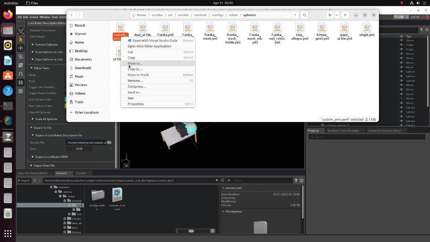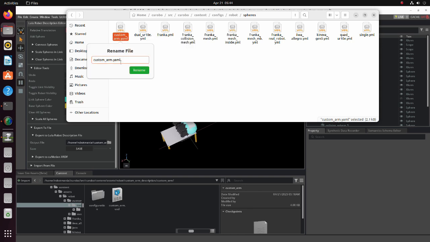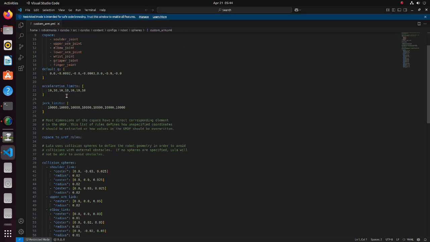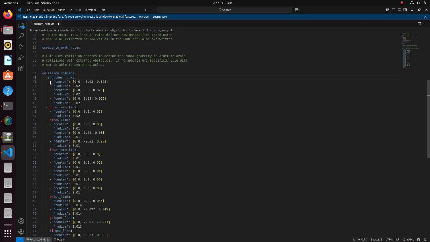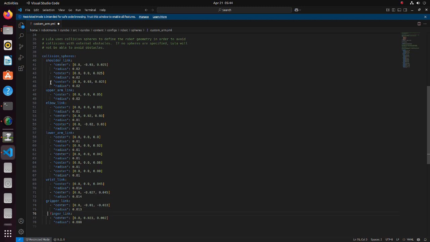Change the extension to YML. Open this file. Remove the hyphen on the left side of each joint name. This is done to avoid an error when cuRobo reads this file. Note that for the Lula Robot Description Editor we should use the original format.